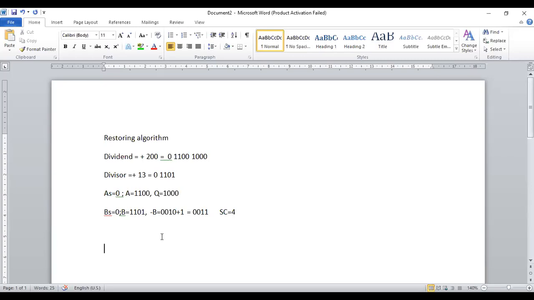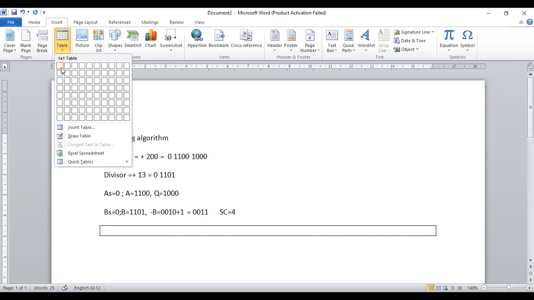Okay, where it signifies that the quotient is greater than 4 bits, obviously we will be getting 5 bits as the division. So hence we cannot perform the division, and we can conclude that by setting DVF flag as 1, and we can come out. Of course, for this example, we won't get DVF as 1. Okay, so now we'll start with the table. I require for the task, and then for E, which specifies whether A greater than B or A less than B. After that, A, Q, and then sequence counter. These many fields I require.